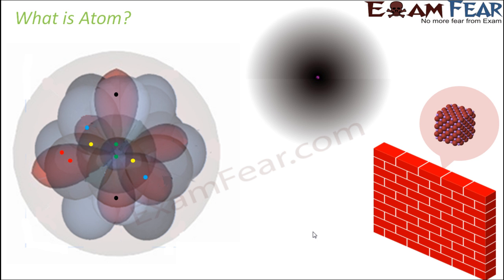The first question that comes to our mind is what is Atom? Atom is nothing but the basic unit of matter. So if you take any matter, atom is the basic unit of matter. For example, if you talk about brick, this is the basic unit of wall. If you see a wall or a building, the building is made up of bricks. But actually if you even break down bricks into various small parts, you will see that it is made of atoms. For any matter, this is the basic unit.